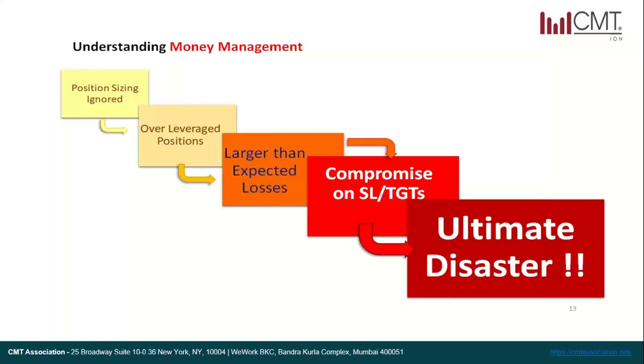So it is important for you to understand how many run-of-losses your strategy can absorb, and how much the leverage should be in that case. If I have a 5% stop loss generally, and I can have a run of say 3 to 4 trades which go into a loss, then for every trade, if I take about a 5 lakh rupees position, and one trade goes wrong, I'm going to lose about 25,000 rupees. And if I have 4 consecutive losses of 25,000 each, I would end up with a total loss of about 1 lakh rupees.